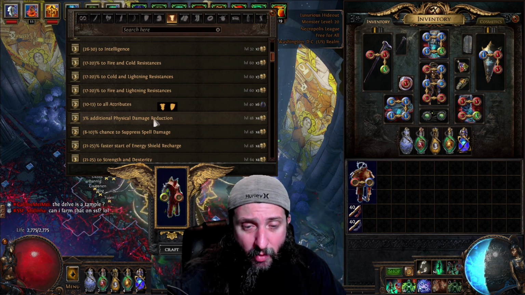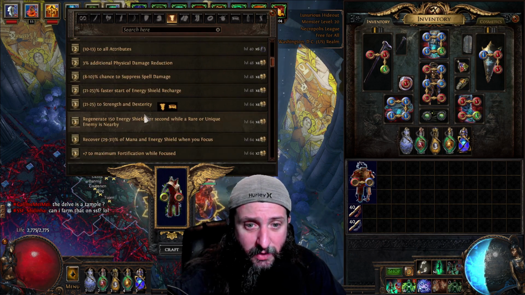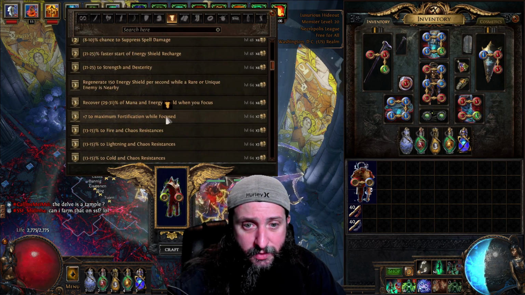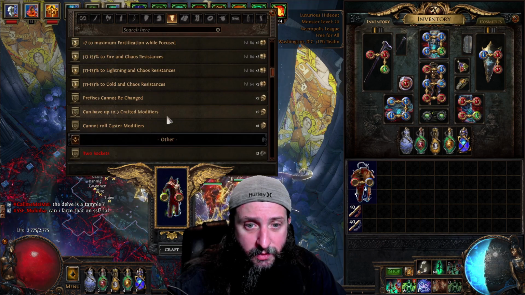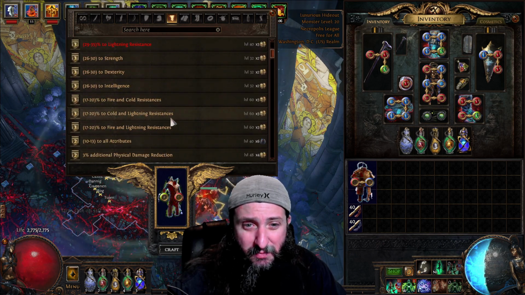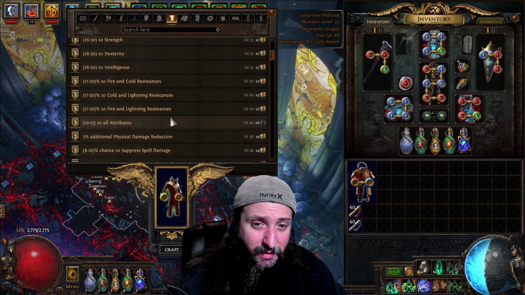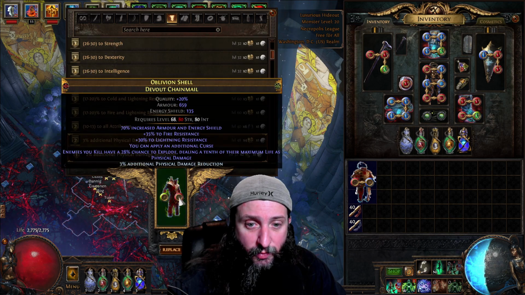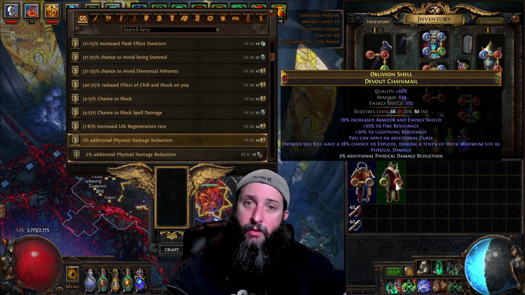That's probably what we're gonna do. But let's see if there's anything else that's good too. Oh, we got fortification while focused, which doesn't really help us. Let's see here. Probably physical damage reduction. I think that's probably the best thing that we can put on here. Yeah, I think that's what we're going to do. So we're going to do additional physical damage reduction. Hopefully we roll the 3%. Cool. And we're done. Our chest is done.